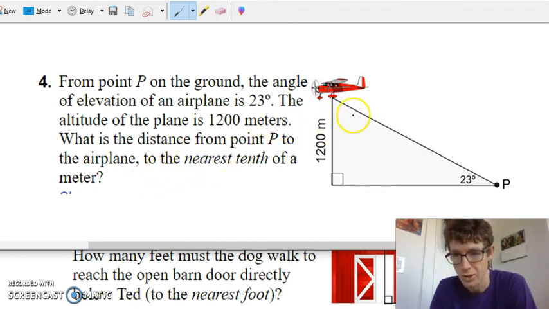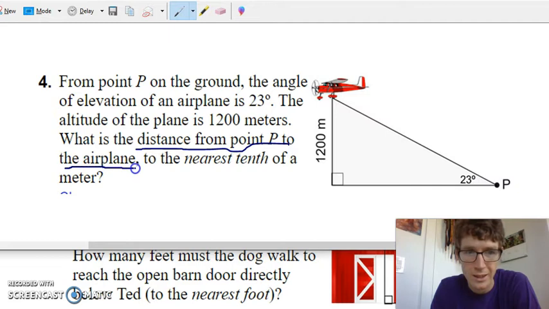I think what's actually a little bit tricky about this problem is it's asking what is the distance from point P to the airplane. So if you look at this picture, how far is the airplane from P? I'm really glad they gave this picture here. I think that distance is actually this distance, x. I'm going to call it x, from here over to here. You see that that's not the distance on the ground, as if the plane were directly overhead, but the actual distance. If you attached a string or a rope to this airplane, how far would that rope be from where it is on the ground? That's what we're trying to figure out.